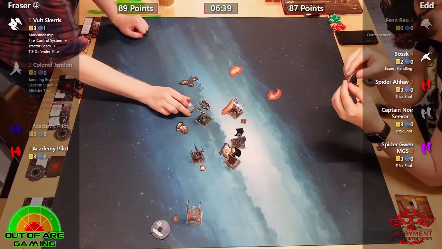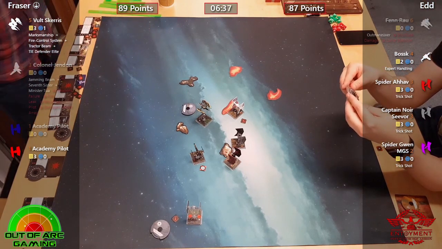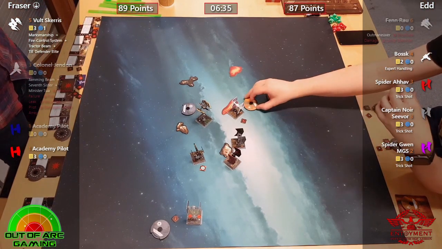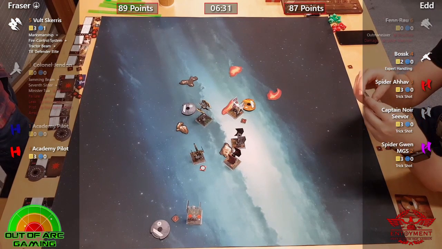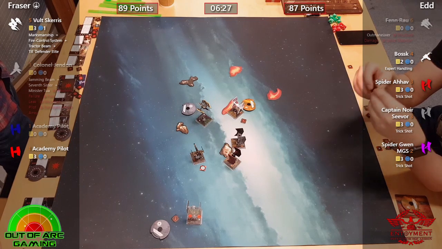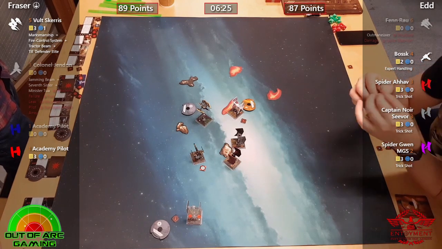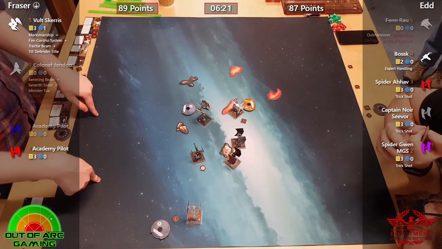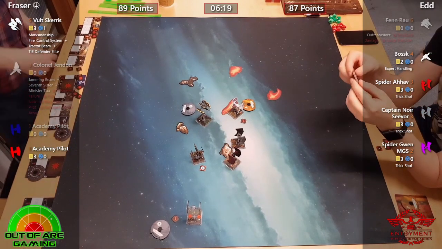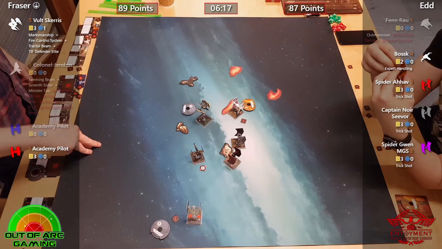So, the Academy pilot's in a good position to just slowly move forward and take a shot on whatever he can. Yeah, absolutely. I don't even think he actually has to move that slowly. He could slowly move up just to keep that pressure, or he could move up fairly quick to try and get the range one in the back. He could, but Bosk moves well after him, so there is that.